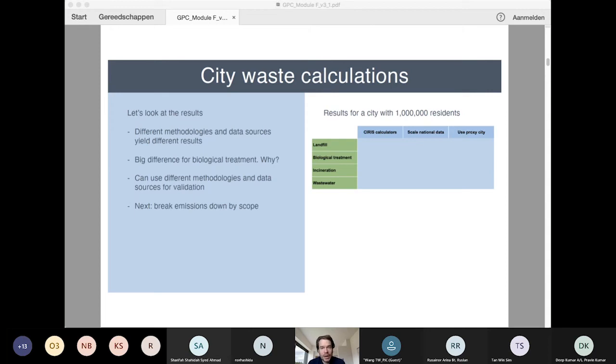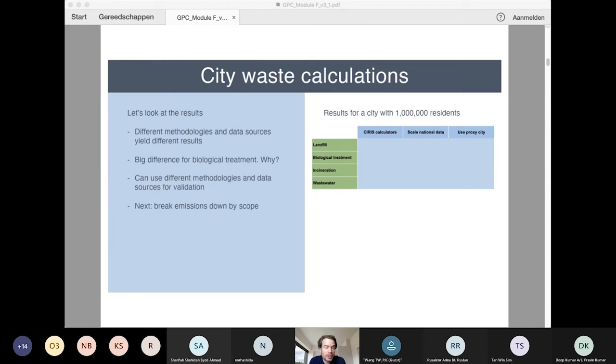Yes, and that's the reality for you as an inventory compiler. You're never going to get perfect data, and you've got to weigh up what's more important: using local data, which may be incomplete, where you may need to make some assumptions to make it complete, or using a more complete approach, but that may be less accurate because it's more global or it's an international calculator. In that comment, you've really summed up the challenge you have as a compiler. You've got to make decisions, and you've got to decide between data, between methodologies, and no one's going to tell you the right answer.